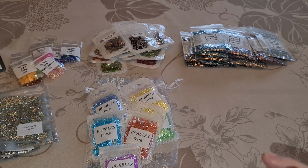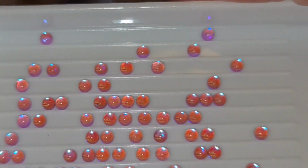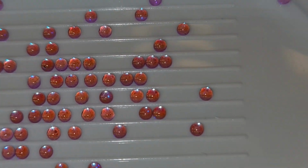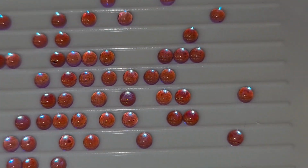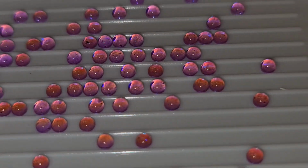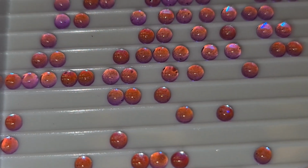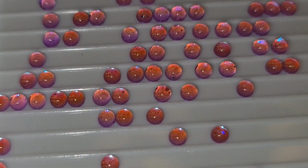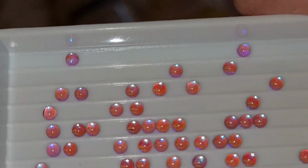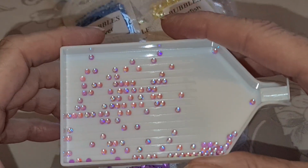Now, let's zoomity zoom zoom. I mean, now I'm gonna point my camera down. So this is Seahorse. But if I go right up close, you see there's no facets on them. So that's what makes them bubbles. Right? Look at that. So they're the same sizes around. And I got squares over there, or ones for squares. But there's no facets on them. What a beautiful color. Look at that. Wow.